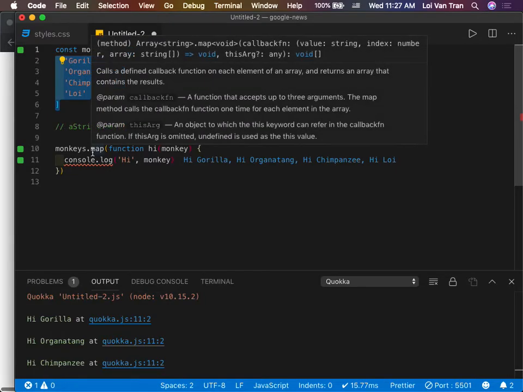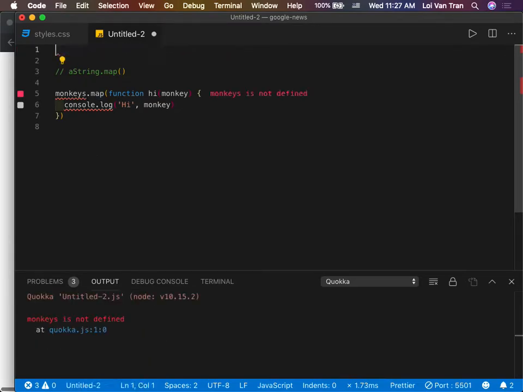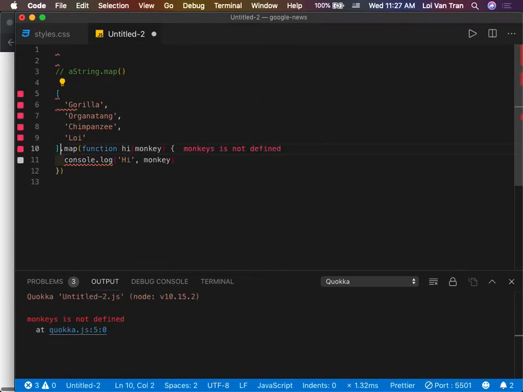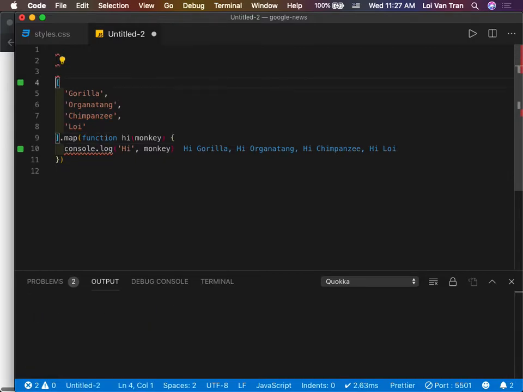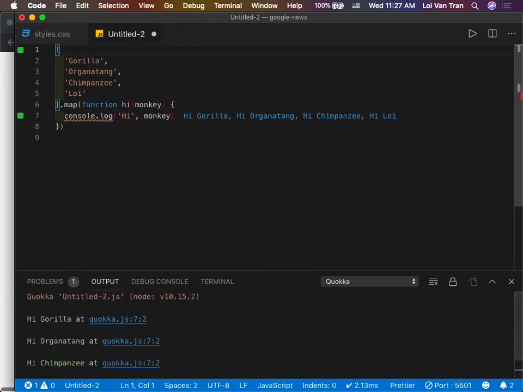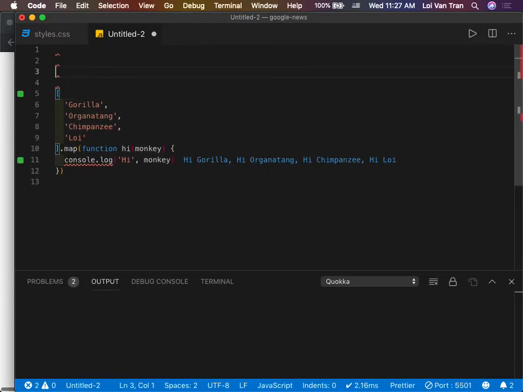So right here, all you can do is just think about this right here. We'll delete this, and we're just saying, hey, this array right here, map over it. And the behavior is exactly the same. But that's actually much more difficult to read, right? So once again, let's look at a better example.